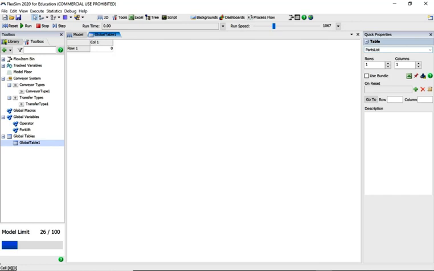I need 2 rows and 6 columns, and let's put the values in. 3, 5, 4, 2, 5, 4.